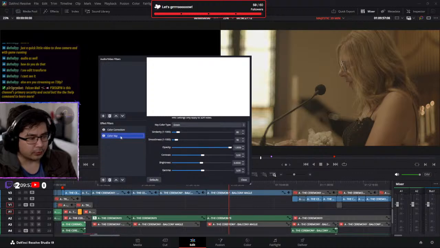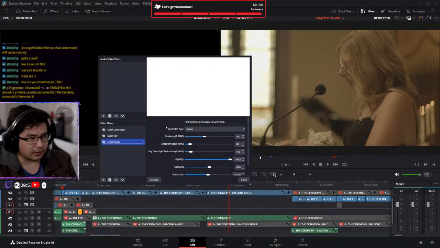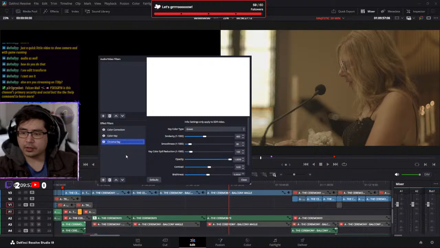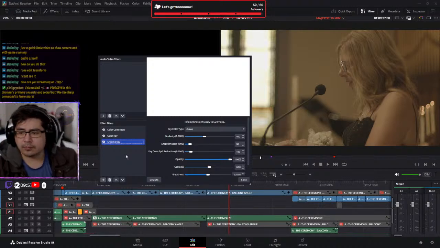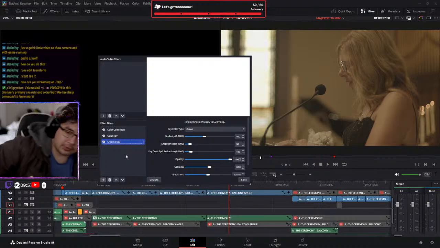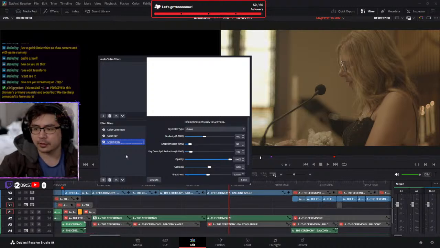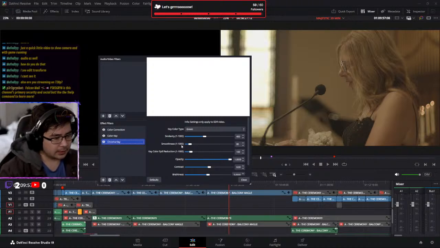But I really don't see a use for doing any of this. This is for chroma keying, like if you have a green screen. Obviously, I don't care to be chroma keyed, unless you want to just look like a ghost, a face hovering over your video. A lot of people do that, but you need a green screen in the back, or a blue screen, or a magenta screen.